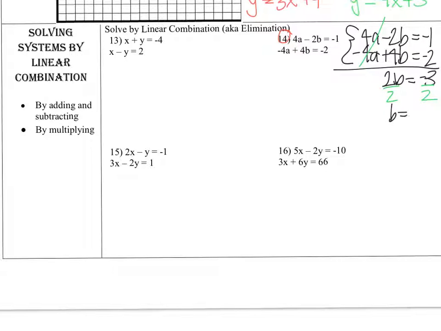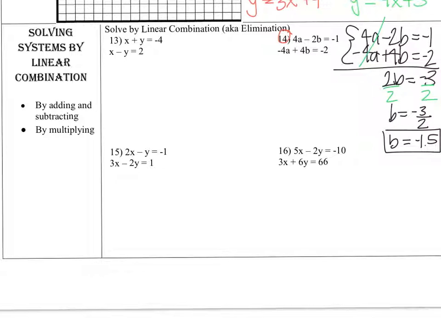And you get b equals negative 3 over 2. Now, if you hate that, we could turn it into a decimal. Its equivalent decimal is negative 1.5. So either of those will work. I'm going to take negative 1.5 because I think most of you are going to prefer that. So we have our b value, but we don't have an a value yet. How do we find it?